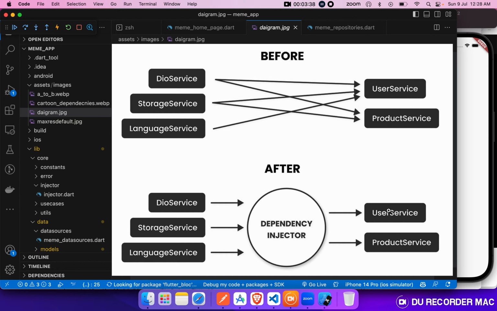Suppose there is a class called user service which is dependent on some method of DO service. So we do not need to create an instance of DO service directly. We can get that method from this global locator.